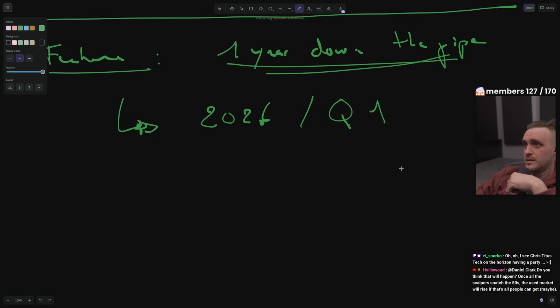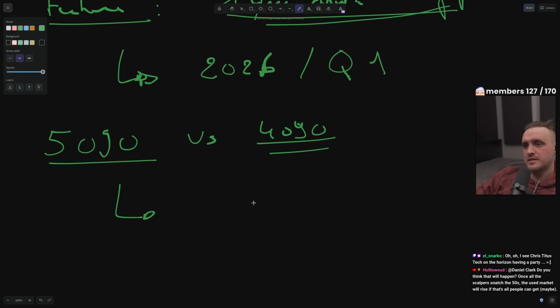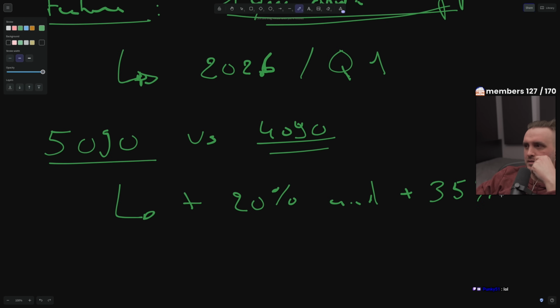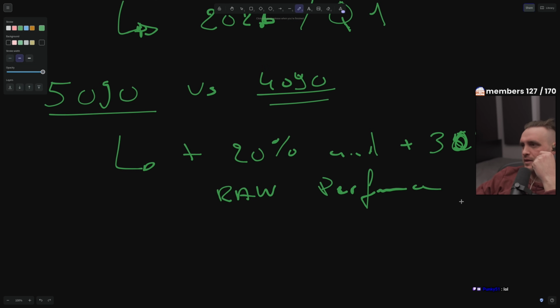And it's not a driver issue, because the drivers already have it. It's how it's going to be implemented through the translation layer. So what are you going to get if you get a 5090 tomorrow versus a 4090 today? This is my guess, but you're going to get between plus 20 and, allez, I'm being nice, plus 35% in performance. I'm thinking more like 30, allez. And I will call that raw performance, more like rasterization, right? Because all the claims come from the features.